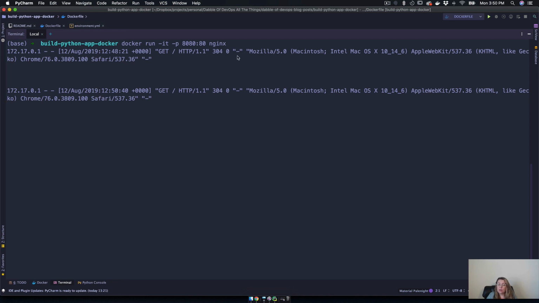You can keep doing that. You can expose multiple ports as well. You just do another -p, and then you could do 8081 or 3000 or whatever you want to do with that if you have anything that has multiple ports running on a machine. And that is it for ports.